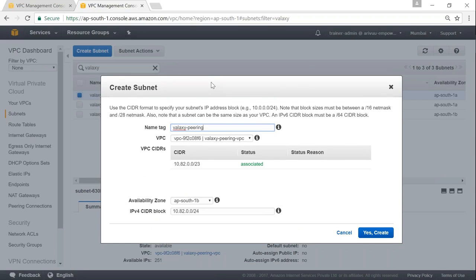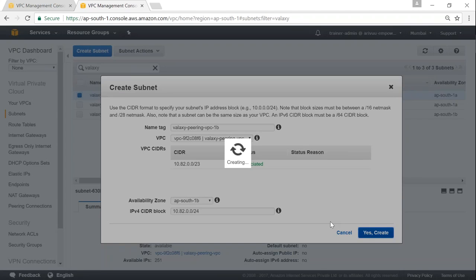Galaxy pairing VPC 1B. Okay. Now our pairing VPC is also connected.